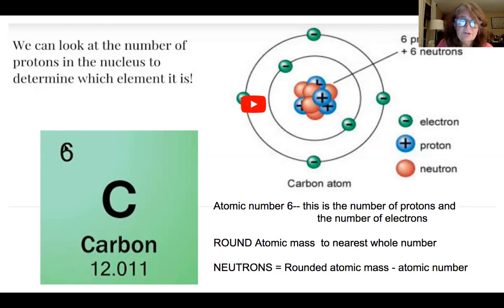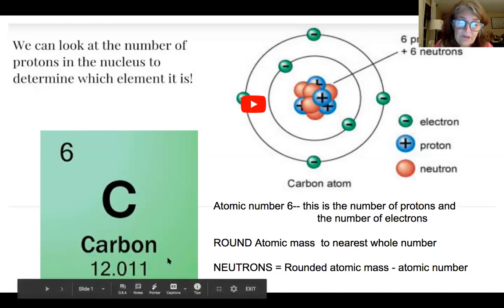This atomic number tells us the number of protons in the nucleus, and it also tells us that this is a carbon atom. The number of protons tells us it's carbon. If it's carbon, it has 6 protons. If it has 6 protons, it's carbon. If it doesn't have 6 protons, it's not carbon. So now we've gone over 3 of the subatomic particles that you've learned today. We've gone over protons and electrons, but we know that neutrons are also in this nucleus with protons.